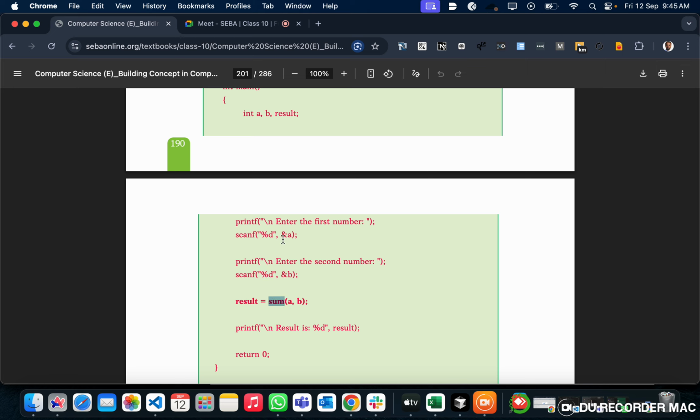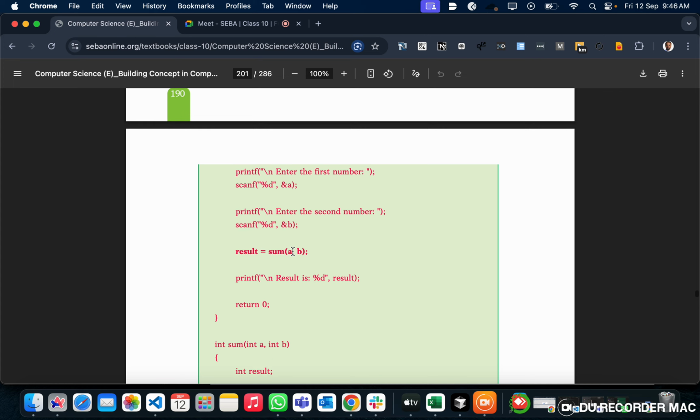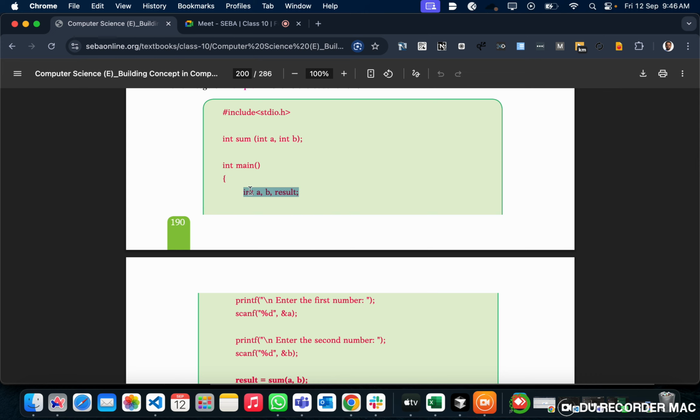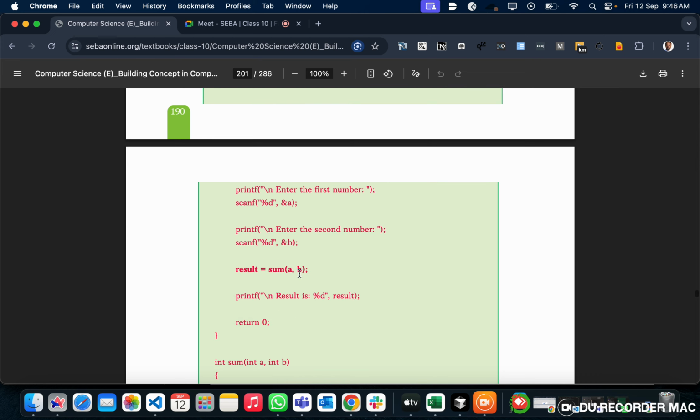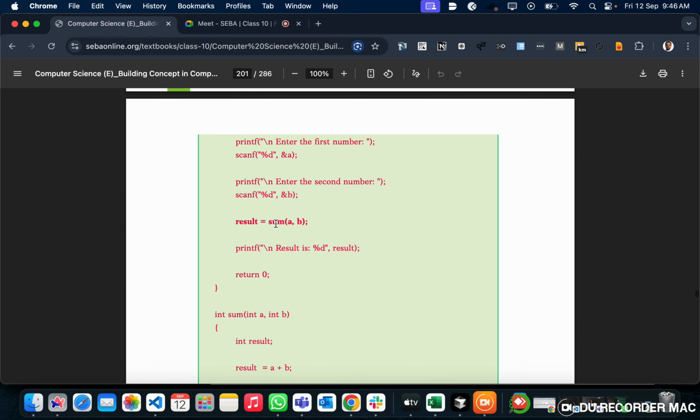Once you do the function calling, you input the values of a and b, say 10 and 20. The control of the program goes from here. First it will check whether this function exists or not. It will check whether the sum function is declared. So the sum function is declared. Then it will check the values of a and b. We have defined a and b as integer variables, correct? So this is of the type integer only, then this part finishes.